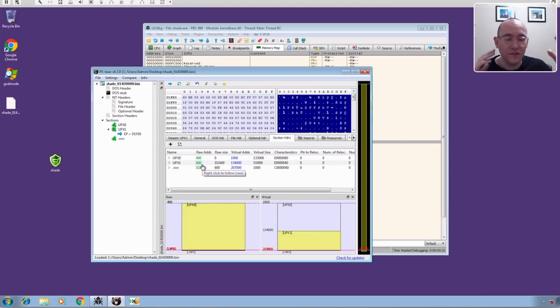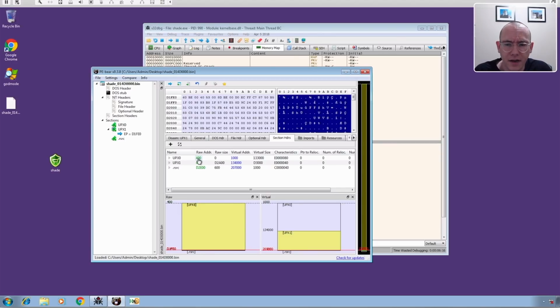And the reason why we need to take a look at that is because when Windows loads a PE file, it expects it to be in its unmapped format, so it expects the raw address offsets for the sections. And of course, if you dump a PE file from its mapped format, you'll need to actually edit the PE header a little bit to unmap it, basically, so you can use it in your tools and you can run it in Windows. And normally the way I would determine this is I would actually look at the raw address offset in a hex editor, and I would look to see if it was all zeros or if there's actually code there.